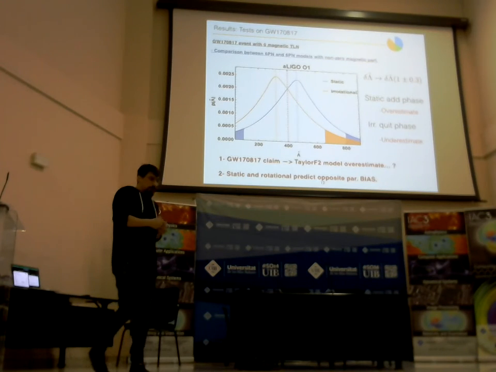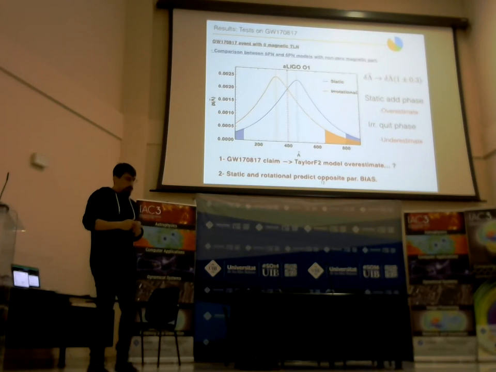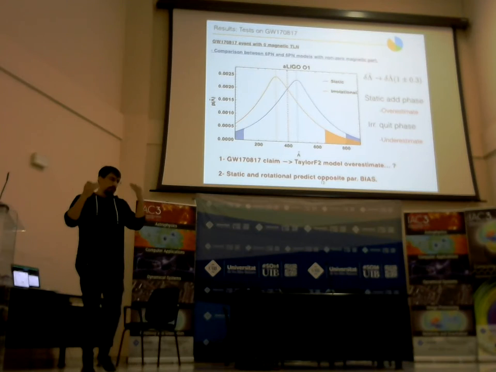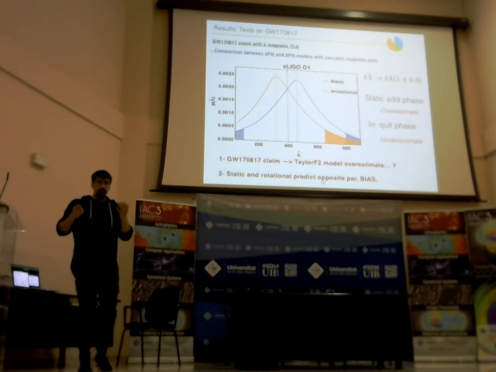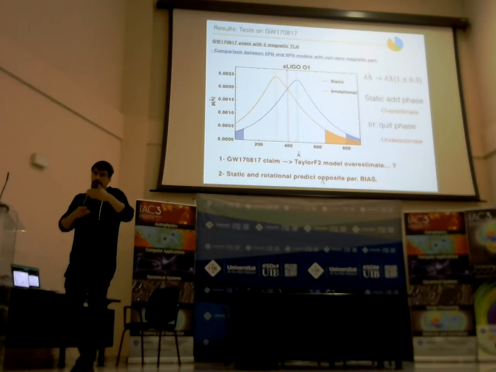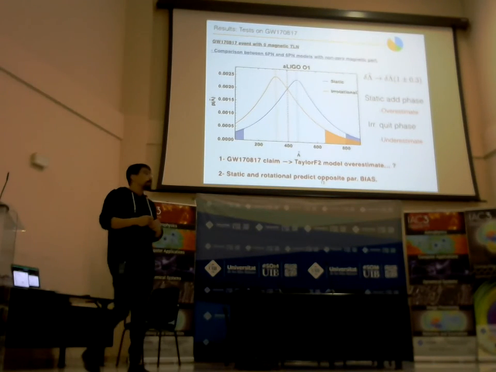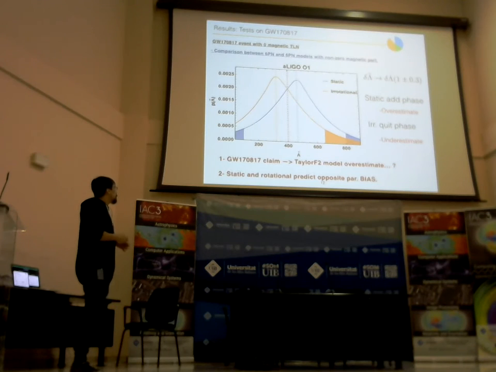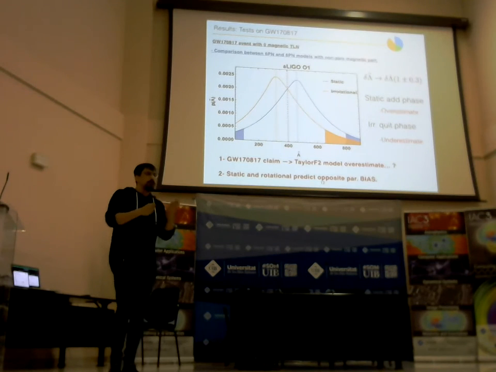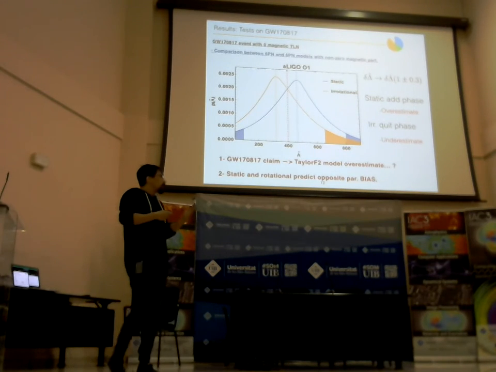But another test to do is to compute systematics on your waveform model. What are these systematics? Imagine that your real data comes with the magnetic terms, but the waveform template used in the detector doesn't account for this term, right? Of course, this will produce a parameter bias, and this is what we want to quantify in this plot for the two types of fluid that we have in mind, static or irrotational. As you will see, since the effects are contrary to one another, one positive and the other negative, they produce different shifts, right, consistent with the sign.